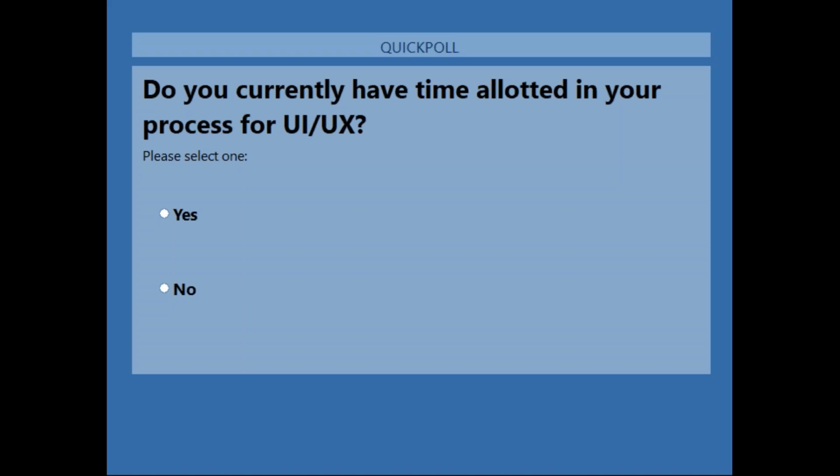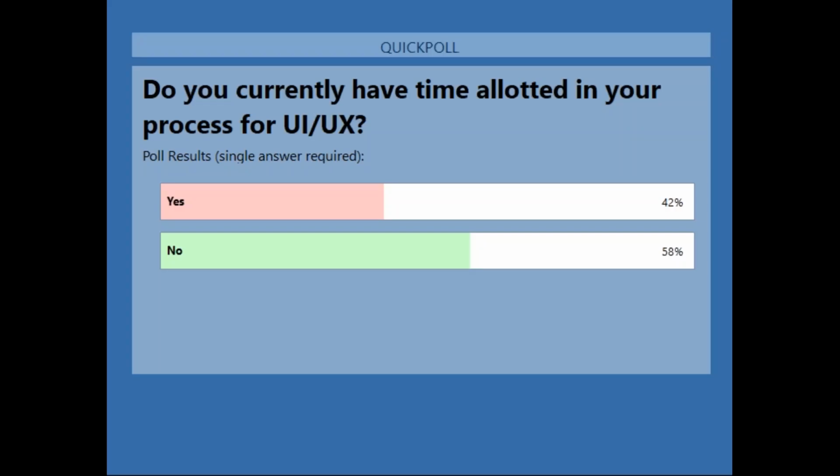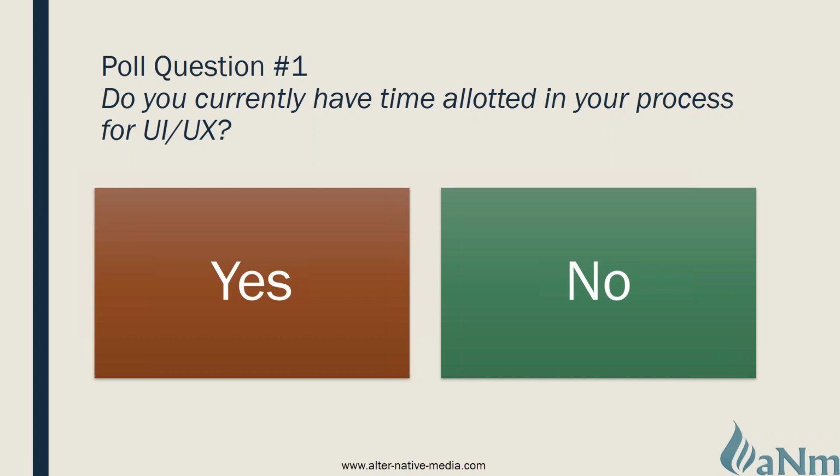Right, thank you. And that's not surprising. Let's just have a couple more seconds here to allow people to vote. Again, this is something we want to consider as we have the development process: allowing time for both UI and UX design, as well as getting information from our learners. We'll talk about that in a little bit. So thank you, Paulina. And here is one comment from Stephanie: I don't even know what UI or UX is.